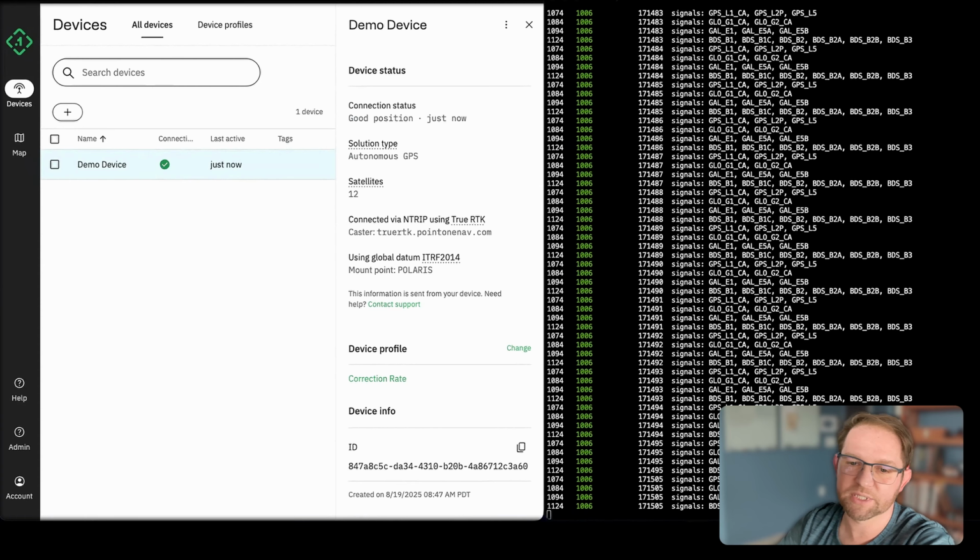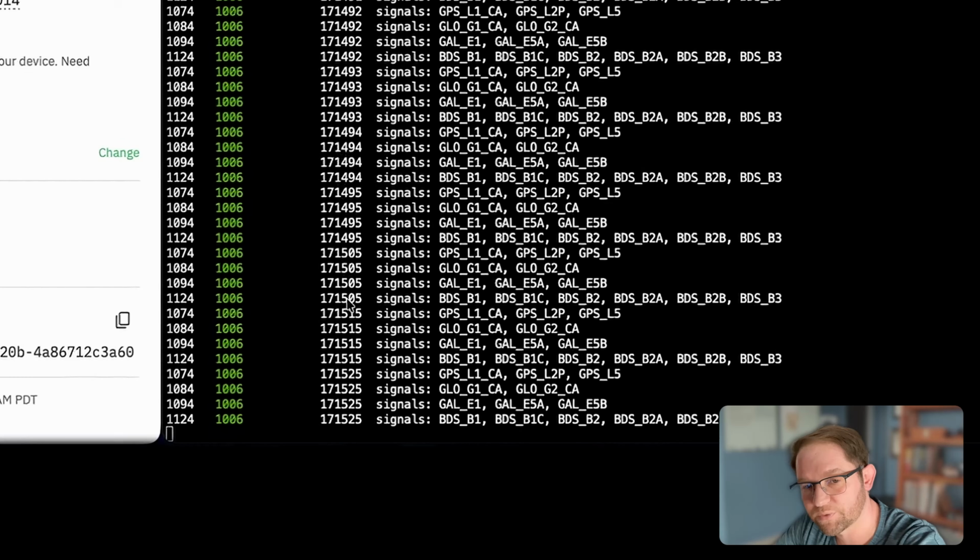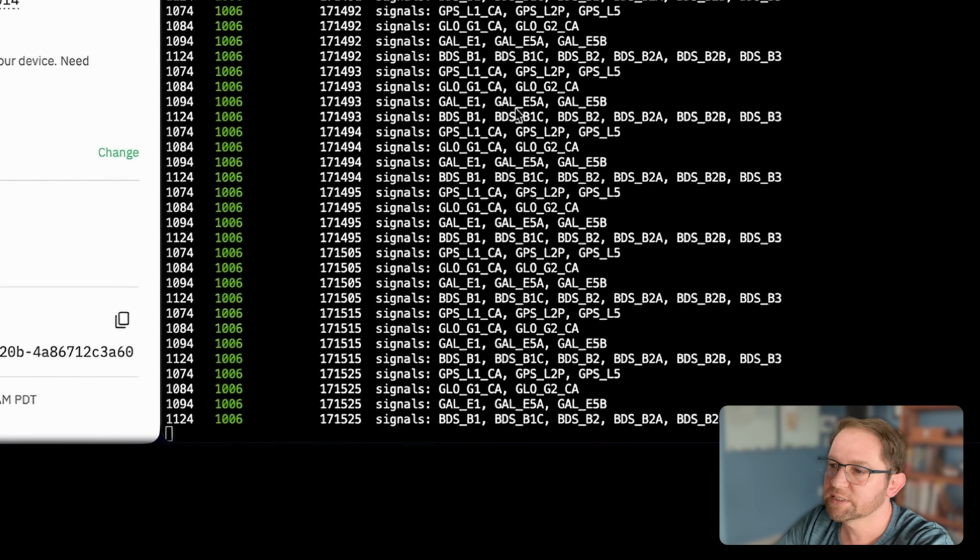A common example for this is if you have a robot that is out navigating the world, it has kind of two scenarios. Either it's operating and needs high precision, or it is docked and does not. And maybe when it's docked, you want to reduce the correction rate. And we see over here that we went from once a second to now every 10 seconds they come out. Say now your robot goes from docked back to operating.